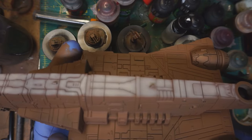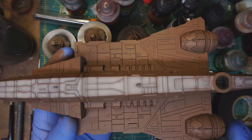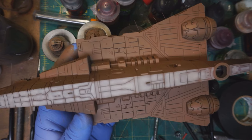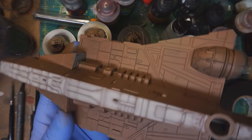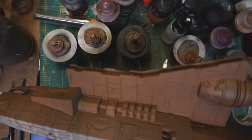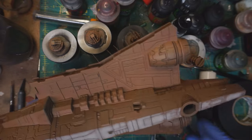And so I've got a nice, it's going to be a nice worn white color, very almost beige. Actually, I'm probably going to hit this with another lighter step, and then I'll move on to washes. I've got the bridge masked off there with some putty. I didn't do that with the backlights because I just shoot in this direction, so I don't get any paint inside that area.